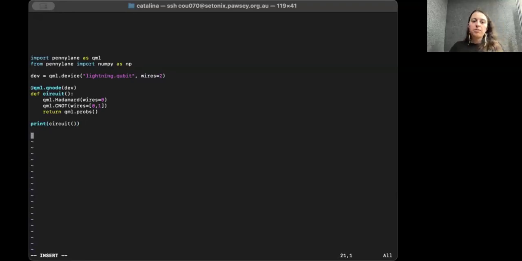So I've printed the output, but I can also print, in my case, I will print qml.draw of circuit. Then right after that draw, I've passed circuit, but I also have to pass whatever arguments it takes, in this case none, so empty parentheses. And now I'm going to run this again.